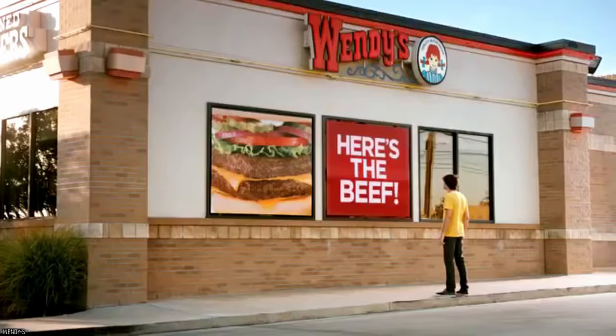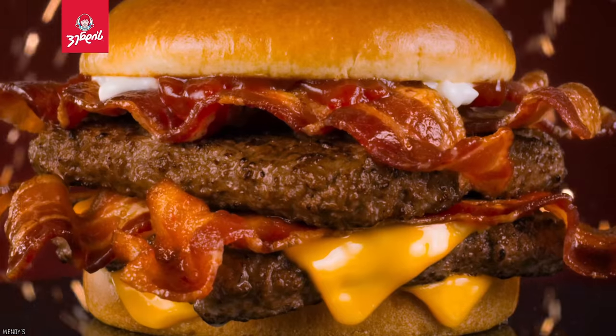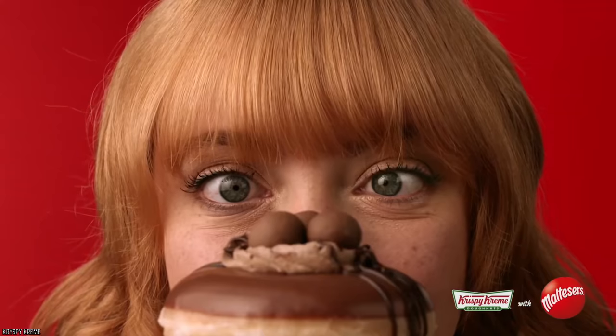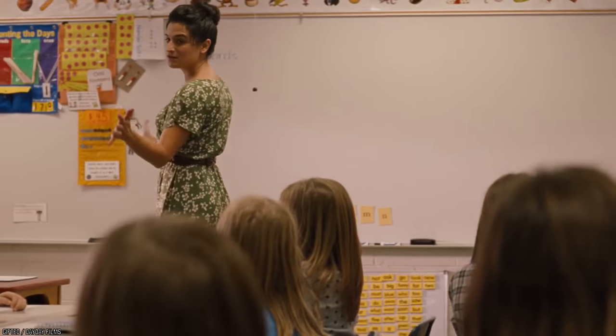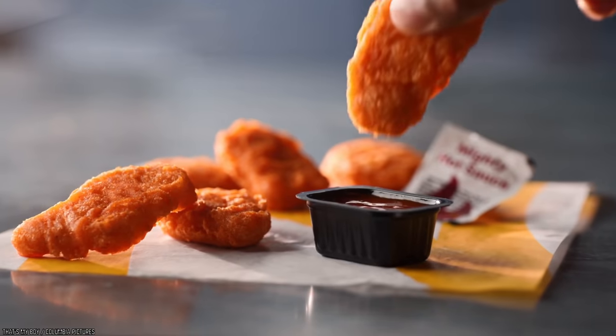And at Wendy's, you don't even need an A — B's are just as good to get a free treat. Of course, it's not every location that will offer the same deals. A lot of fast food locations are owned by franchisees, and not every franchise participates, so it's better to call in advance just to make sure you don't show up expecting freebies. The lesson here is: always have your report card on hand so that when you're lucky enough to find a fast food chain offering this deal, you'll be ready.